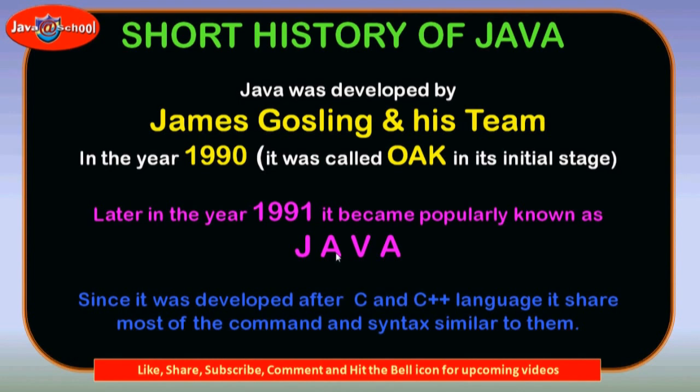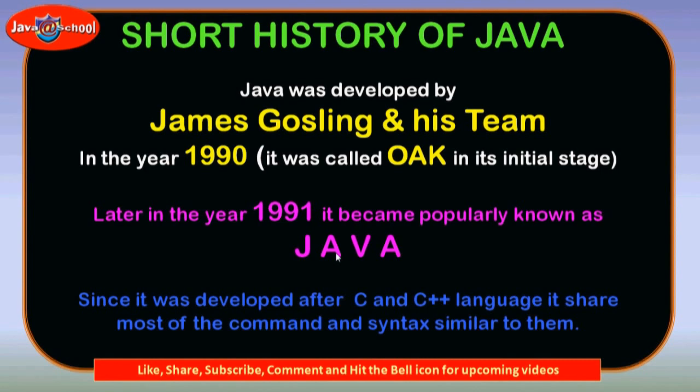In the beginning, it was not called Java. It was given the name Oak. It was called Oak because that was the name of a project given by James Gosling, and as part of that project work, the Java programming language was developed. Then slowly it became popular all over the world because people found the best use of Java in almost all sectors, especially related to websites and the internet.